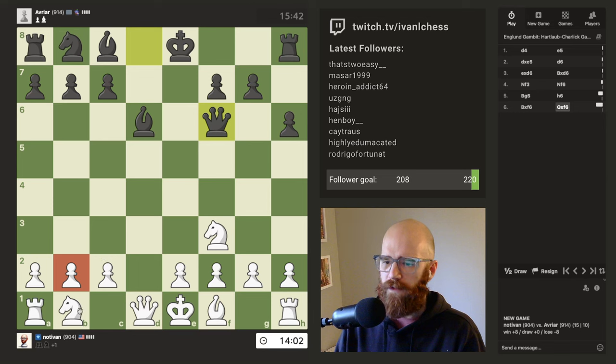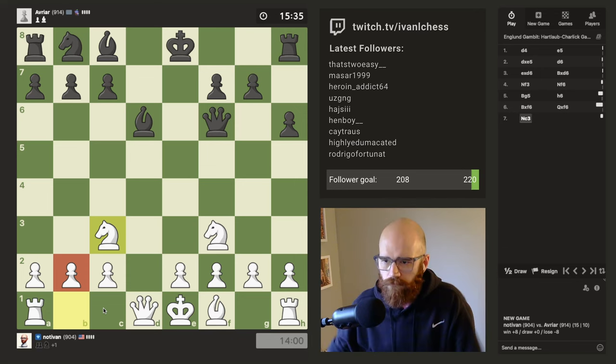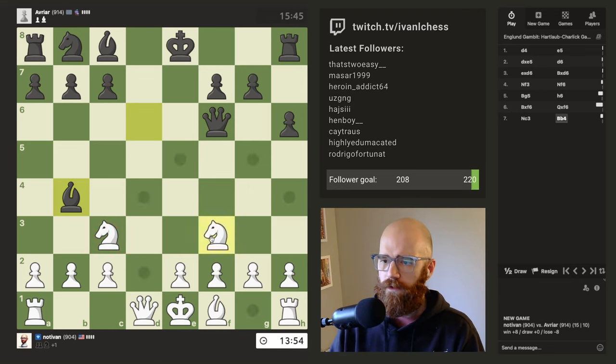I think developing the knight is actually the play. It's either c3 or bringing the knight out. I think bringing the knight out is okay. Just protects b2 and it develops a piece. My knight is pinned now. He's got two defenders.